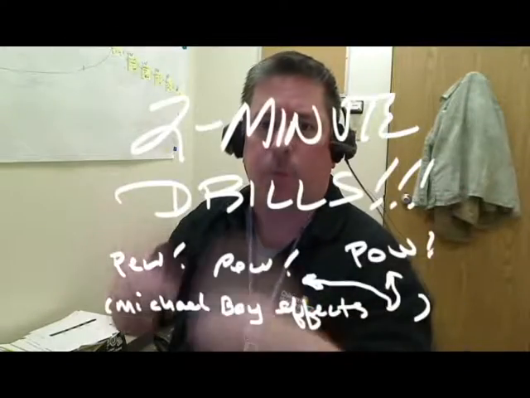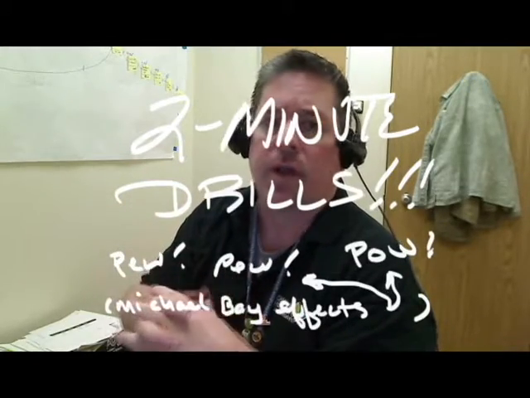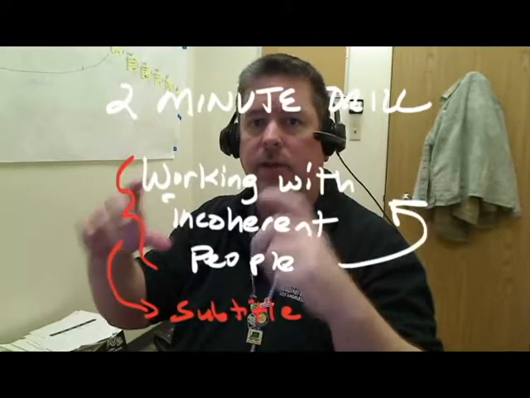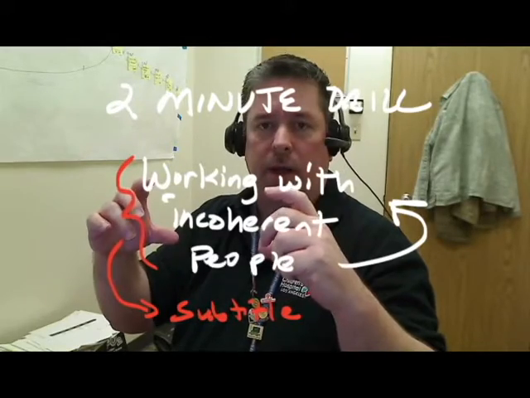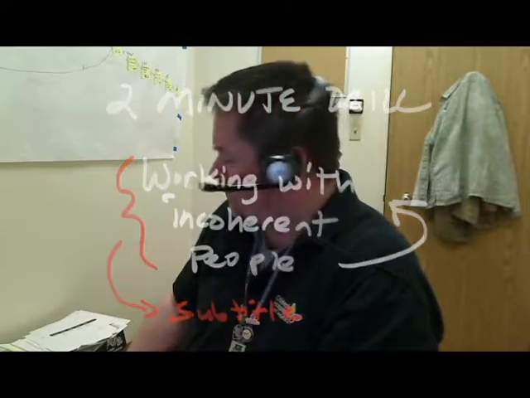So the general format of the videos is that there's usually about a 10 to 30-second introduction segment to these branded 2-minute drill videos, and then there's a titling sequence that'll show up. We want that to be branded so that we can reuse that for every 2-minute drill. So it'll have a branded titling portion, the 2-minute drill, and then a subtitled area where we will title the actual topic of the segment that we're recording.